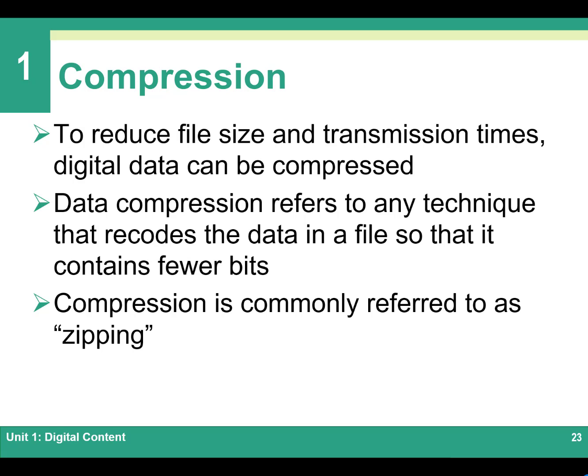Now, one of the problems with all the data we store on computers, because computers can store a tremendous amount of stuff, is that if you put everything out there in a raw format, it takes a lot of space. Compression is a method that you could take to reduce the amount of space that it takes to store that data. There's a variety of ways they can do that. But the whole idea is if you have a file that's 1 megabyte, through a compression process, you might be able to make it only take up a half a megabyte of space. Some types of files will compress better than others.